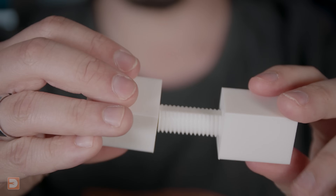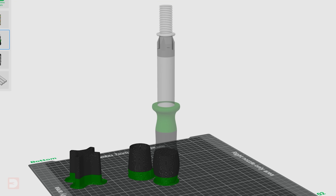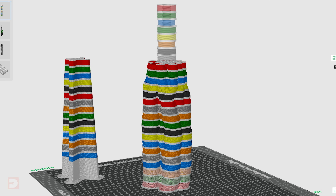I did a quick test print as a proof of concept, and it works perfectly. As an added bonus, due to the sheared side of the screw leaving a gap down its entire length when being screwed in, there's no chance of it forming a seal and building up pressure, so I could completely remove the hole down the entire length of the cane. As the screws were no longer pre-fitted to the actual cane lengths, they needed to be replaced with female threads. When it came to slicing and printing this iteration, it actually shaved off a huge amount of print time — especially on the segment with the stack of 3D printers — because it reduced the overall height and significantly less support material was required.